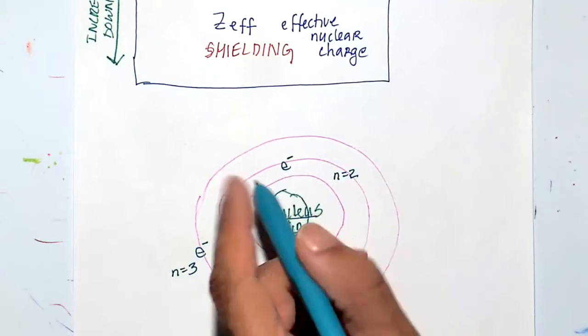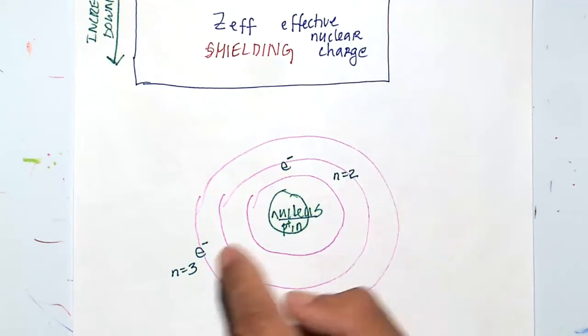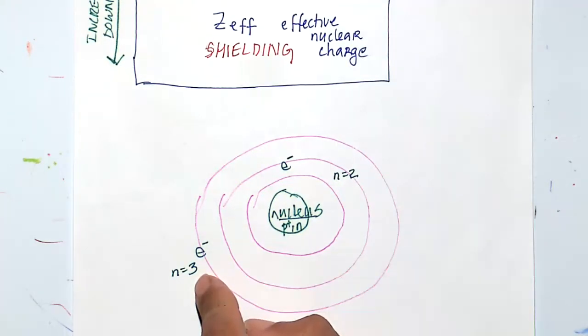Is it going to be you in principal quantum number, energy level 2? You literally are in row 2. Or is it him who's in row 3? Who's going to hear that? Or is it someone here? Who's going to hear it more? The first row. Okay, the first row. If I yell and scream, study chemistry, at the top of my lungs, or if I had a bullhorn or a really loud microphone, who's going to hear that? Who's going to have their ears ring?